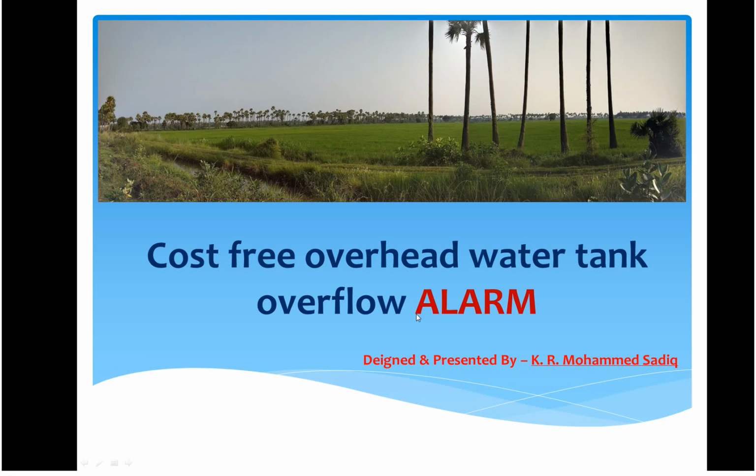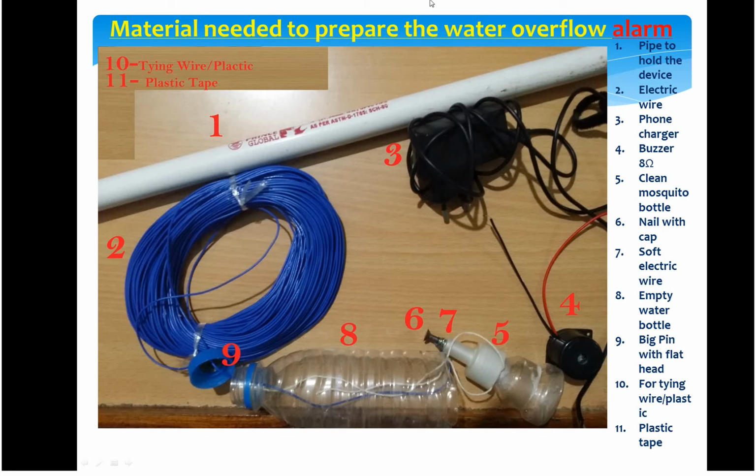Basically, this can be used by houses, flats, companies, or wherever they want intimation or an alarm when there is an overflow of water in their overhead tank. I will walk you through the creation of the alarm until the device is implemented in the overhead tank. So let us see, as I told you, it's mostly household materials.